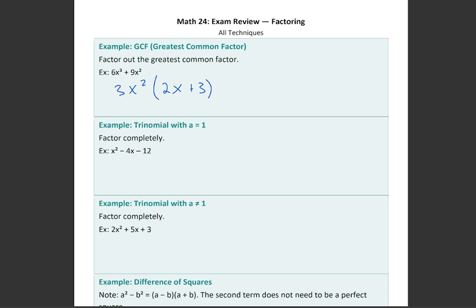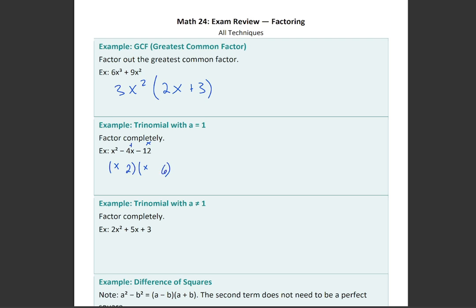The next one is a trinomial, which we typically break up into our sets of parentheses like this, and we draw our x's in the first position. This is the easier example because our leading coefficient here is 1. There's no number in front of the x squared, and we always want to think about what multiplies to 12 and adds to 4. Well, if we think about factors of 12, we could have 1 and 12. We could have 2 and 6. We have 3 and 4. But I can't use 3 and 4 anyway to add together to make a 4. But with 2 and 6, I could get those to add or subtract to 4. So I'm going to go with 2 and 6.